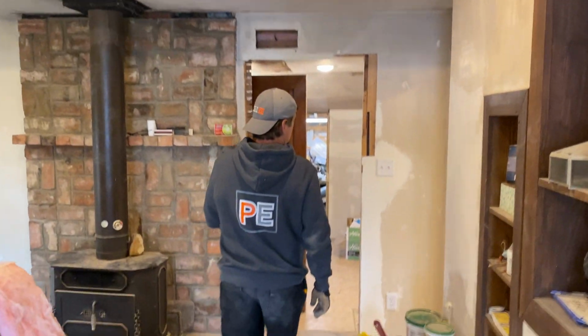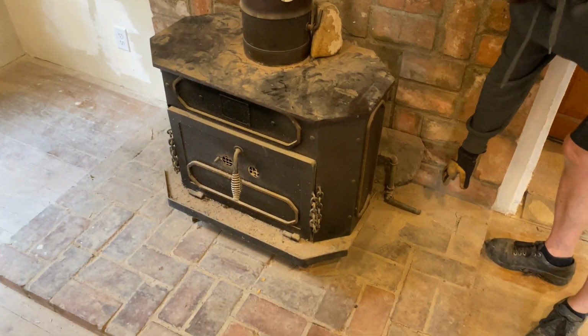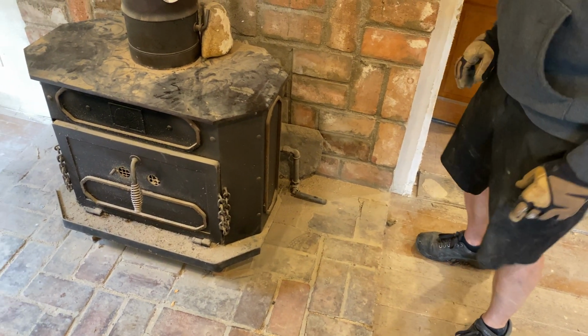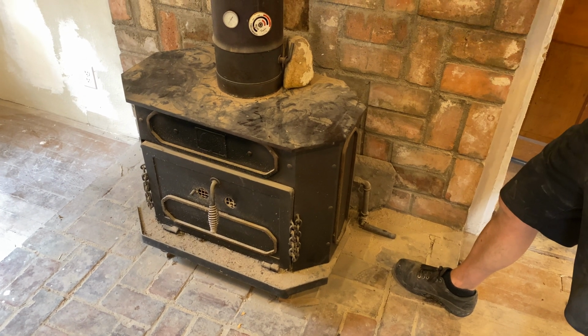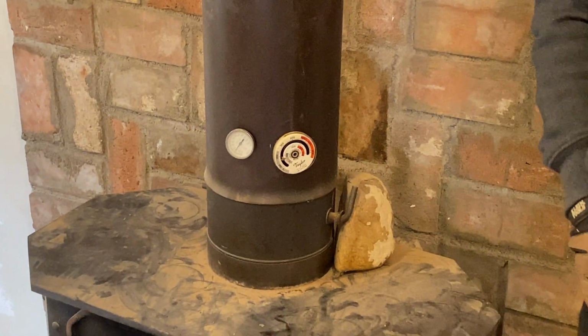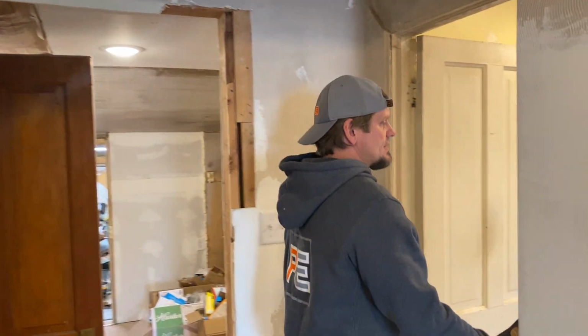Okay, coming in, gotta have your CO smoke combo at the highest point. This is the only heat for the house. There is no furnace. He turns on this valve. I don't know how we're ever going to pass inspection with that. I'm sure that has CO emission, but I don't know. Here's your temperature probe. This guy's dad was in here for 80 years. He inherited the house. So anyways, they've been working on it.